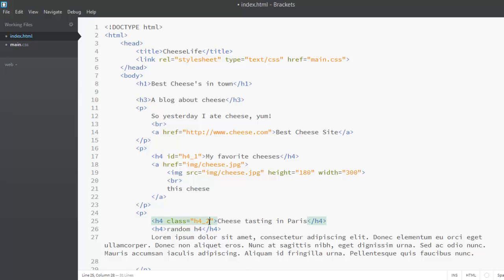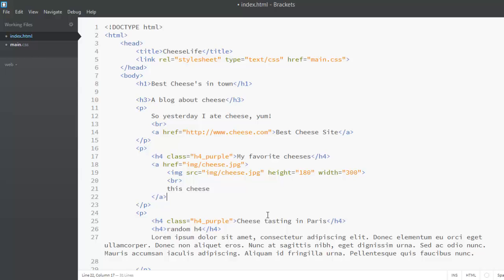Here, I'm going to make a new class. I'm going to call it H4 purple. And since I want those two to be purple, I'm going to call them H4 purple. Now, sorry, I forgot to change that. Class H4 purple.